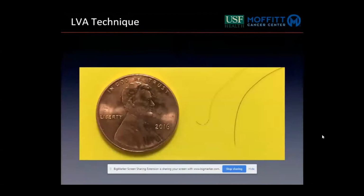This is just to give a sense quickly of the scope of what we're dealing with here. The center suture is an 11-0 nylon suture. This is what we're using to suture these lymphatics together, avoiding some of the difficulties that people have had historically in doing this. So the goal here is that you have to suture these lymphatics to very, very small subdermal venules to avoid the issues with venous back pressure that have led some of these procedures to fail historically.